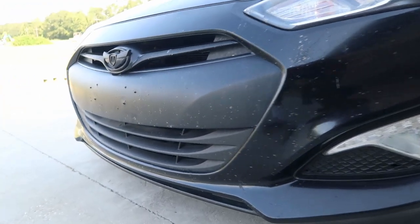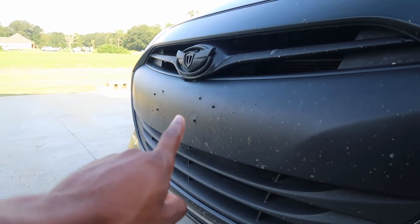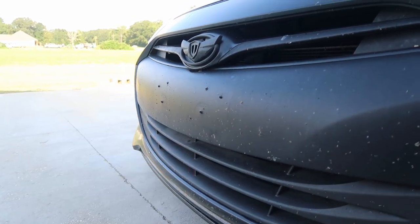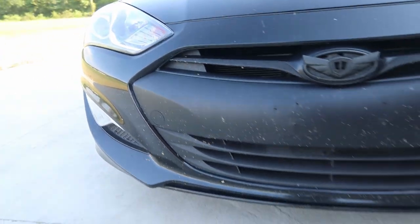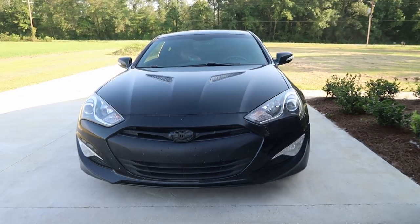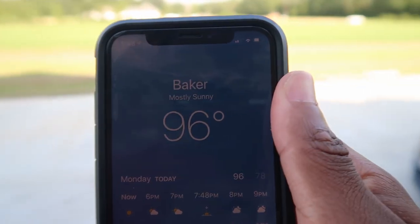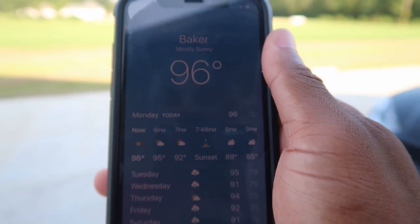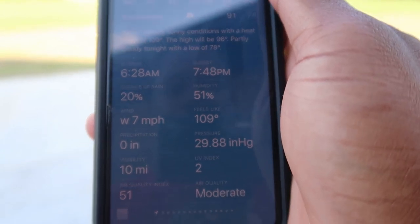I really need to wash it — I don't like the way these bugs look. But I need to get rid of these holes. I'm gonna get something I can sand down the plastic and fill in the holes that the front license plate was on. I don't know why they actually drilled holes — they should have just got the little adapter piece that goes inside the tow hook place. Let me get started because Kiera's in this hot car. It's 96 degrees outside and feels like 109. That's why I didn't start the video earlier.